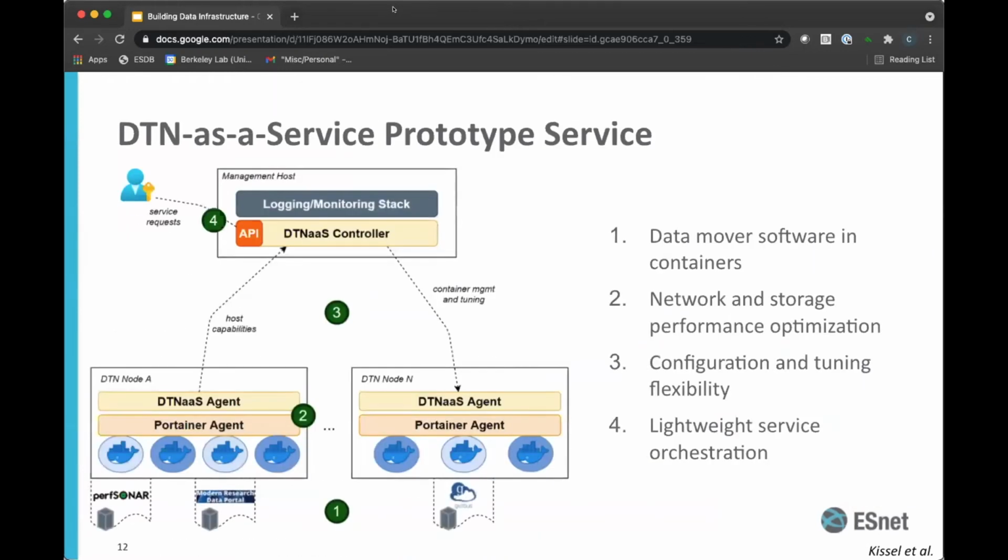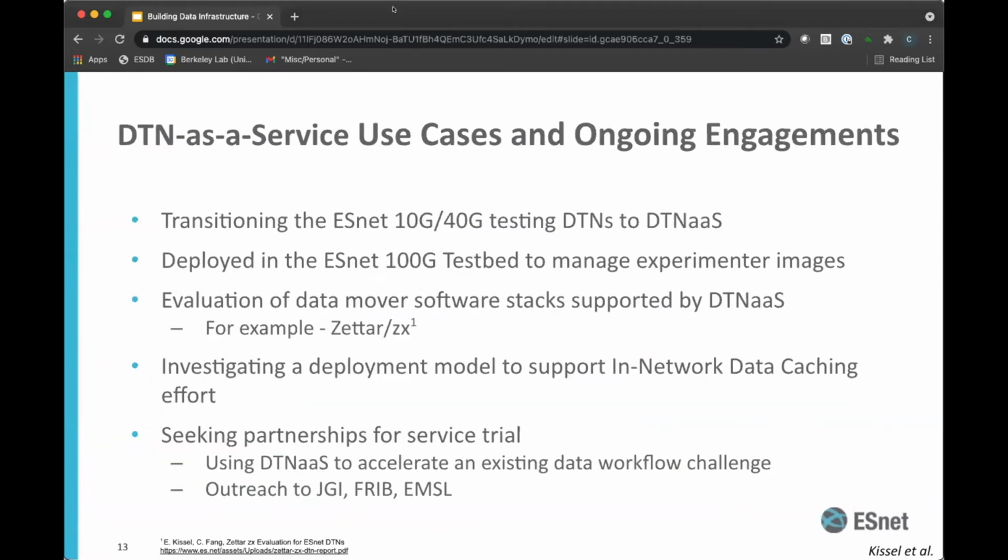So we're actually actively looking at partnerships. There are a lot of considerations, right? Because this is a new service. We're not saying it's a production service as yet. There are some security challenges too, in terms of, do we just run your containers, things like that, right? And so I think the discussion is open and we're willing to engage, but we do want to set expectations, right? In order to be able to have folks understand, this is not production service.